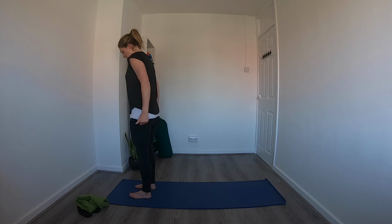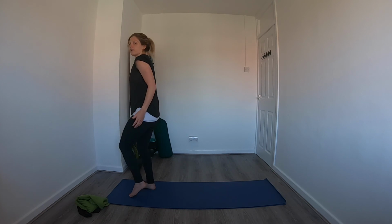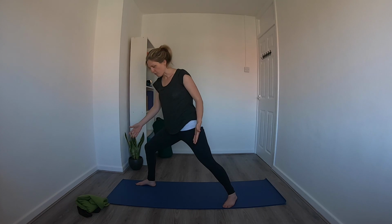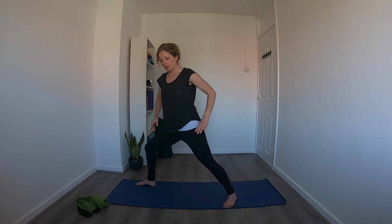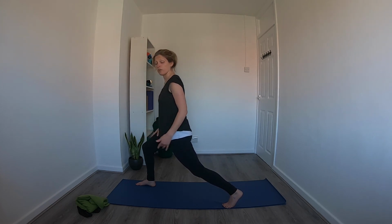Perfect. So arms down by the side here, take a nice deep breath in. And exhale, step back with the left foot. You can widen your stance a little bit if you like. You want the feet about hip distance apart. Back foot is 45 degrees, toes pointing out. Any pain in the knee, just come onto the ball of the feet.